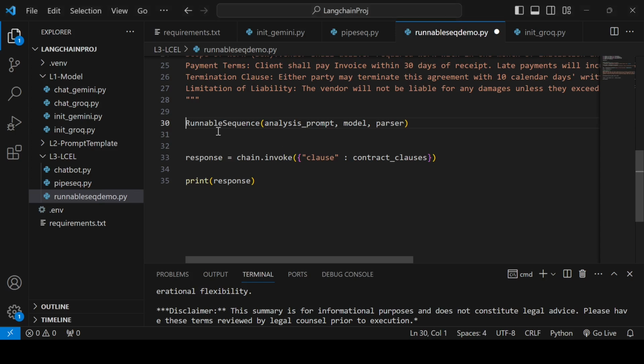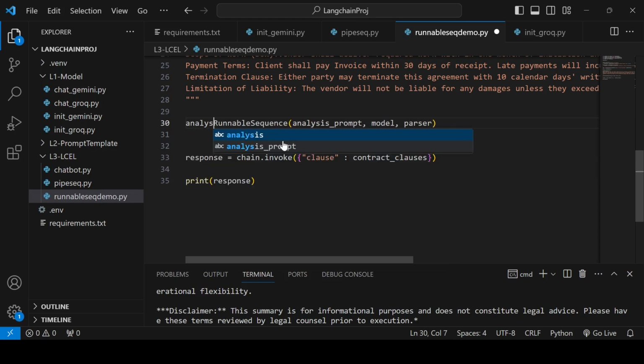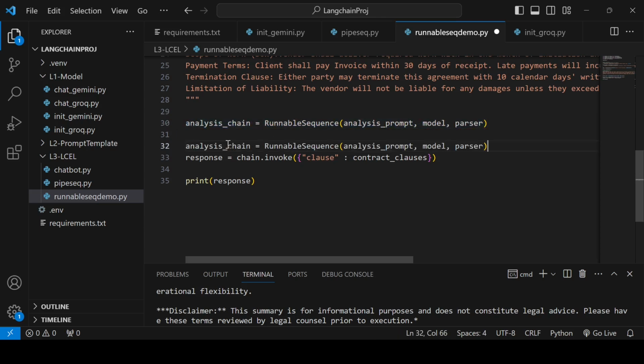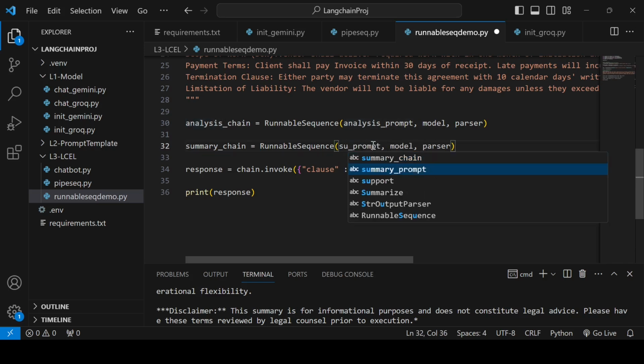So that is one chain. Let's name it analysis underscore chain. Same way, I can create another chain, which can be my summary chain. That's where I'll send the other prompt. That can be the summary prompt.